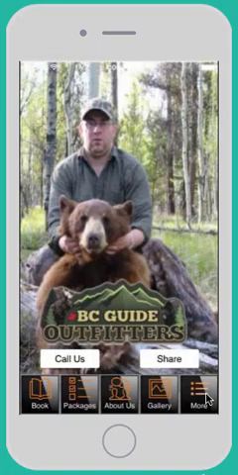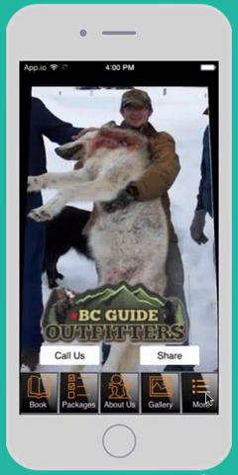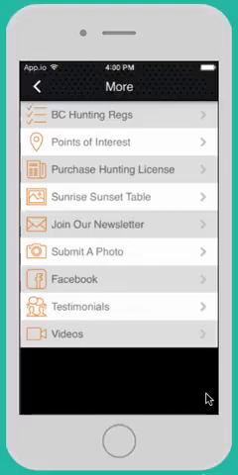The More button then takes us to a menu system of other functionality within the application. In this particular illustration, I have put in British Columbia hunting regulations. These are in PDF format, and that's one of the tools that we talk about in giving somebody something that not only is a marketing piece for you, but something they'll use quite often, and they can refer back to it. They'll never take it off their phone. And so again, this is something that we put on there for the end user's use and in regards to references and resources for them.